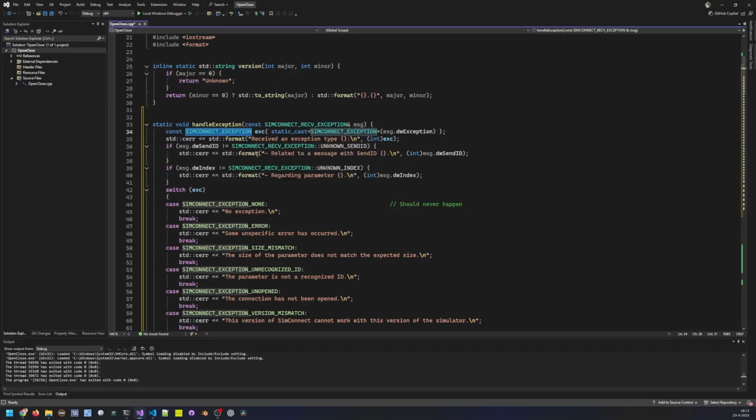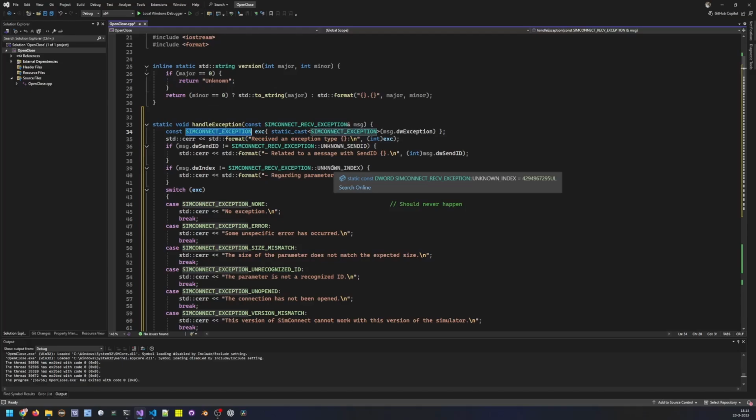Then we check if we have a valid sent ID. There is a special value called unknown sent ID, which is not given in the documentation, but that is the value 0. So if we don't have a value 0 here, we know which message this was related to. And the same is for the index of the parameter.